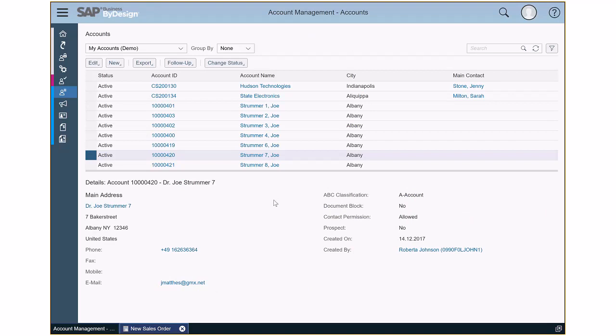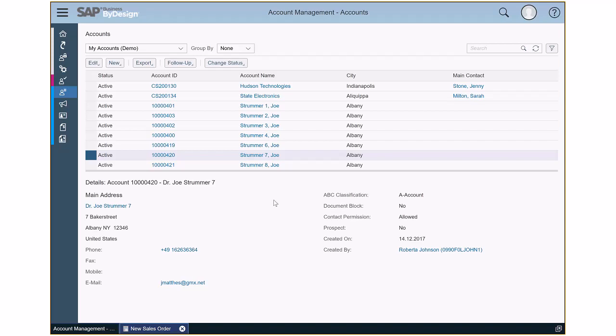So first of all, I want to show you the life cycle of data, and that's why I am now in the account management work center, which is usually used by sales professionals, by sales representatives. What they have to do now is take care that only private accounts and contacts are in the system which are needed for business or which might be needed in the future. And that's of course a challenging task because you can never foresee when a customer will buy again.